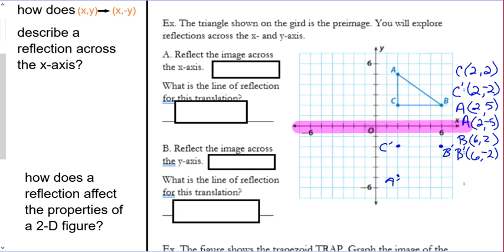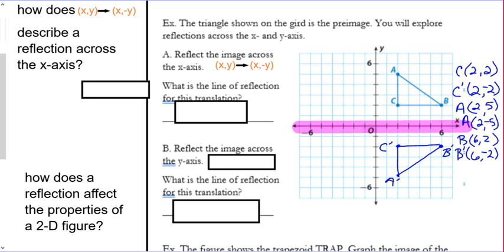That's the image. Okay, and again, we still have the congruent shape. The shape is the same, only now it's been flipped. Okay, so let's look and see what I wrote over here.